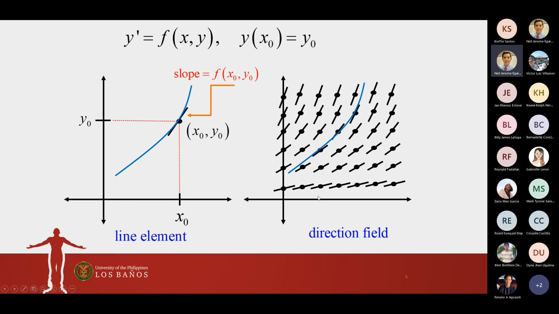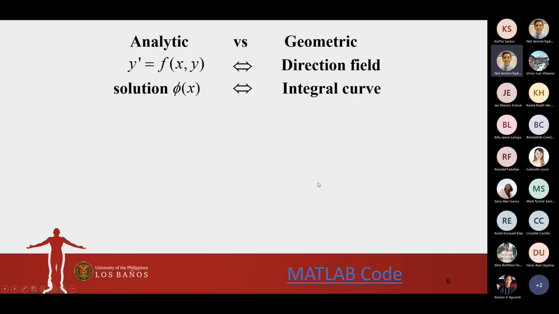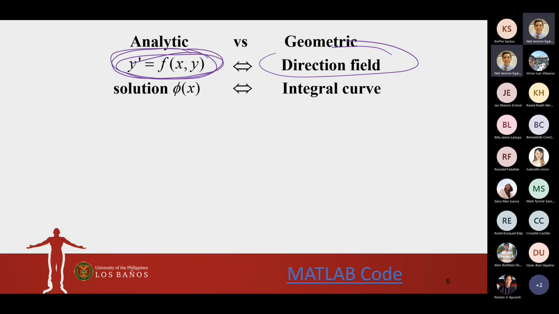Okay, now, it's not ideal to do this by hand, okay? Lalo na kung medyo komplikado yung expression, mahirap mag-compute ng isoclines. So we might ask our computers to do the job for us. Okay, but basically direction fields and integral curves are geometric representation of the solution. Kung meron kang y prime equals f of x, y, it can be thought of as the analytic equivalent of a direction field. Kasi lahat ng solutions or yung behavior na dinidescribe ng ODE ay nakikita natin by looking at the direction field.